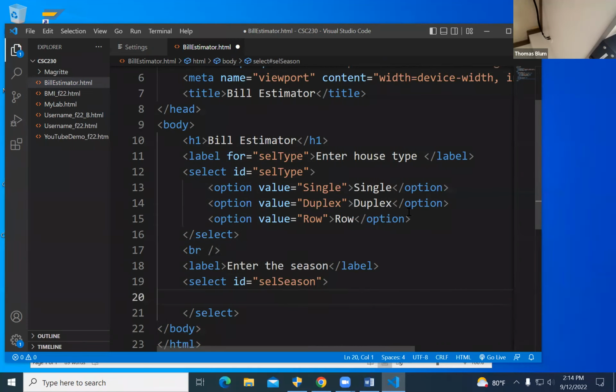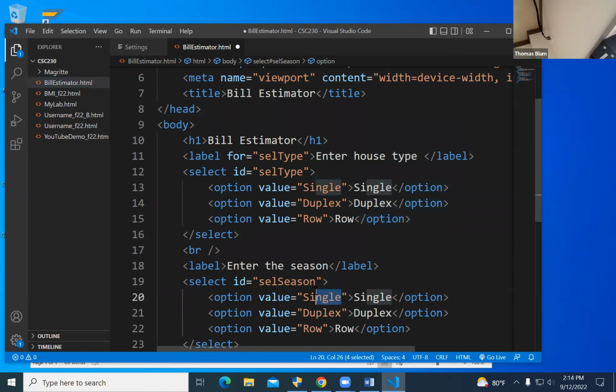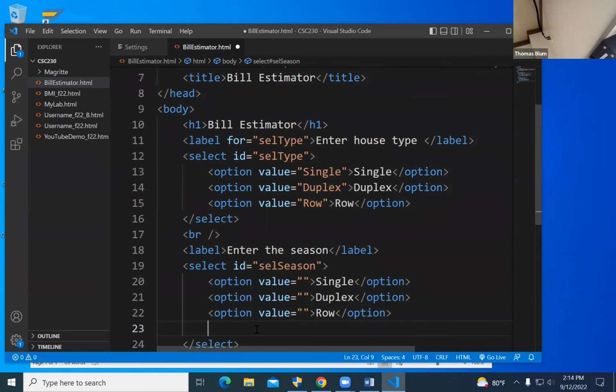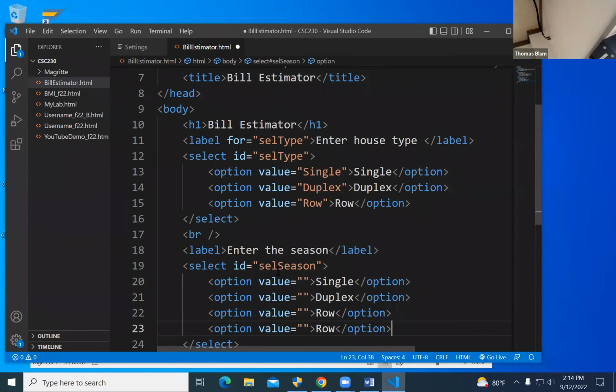And then the choices are what? I have 4 choices.